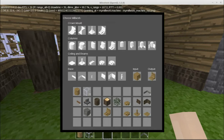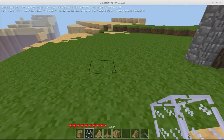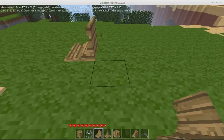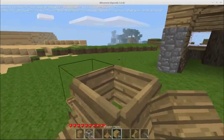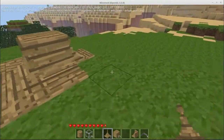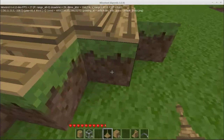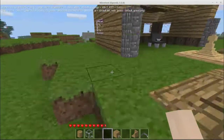Let's see, we'll need a couple of these. And actually, I would need a corner piece, too. Nope, not that one. I need this one. Four of these. And bada boom, bada boom, bada boom. And then we can place this. Wooden plank. Oh, and of course I would do it in a corner where it's going to come back to bite me. Let's pop a cube on the inside there. And we have a very nice pedestal, except for the fact I won't be able to put that one here without cheating. There we go. Beautiful pedestal.